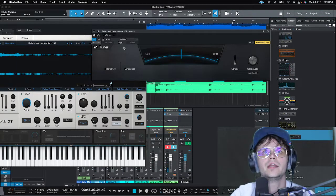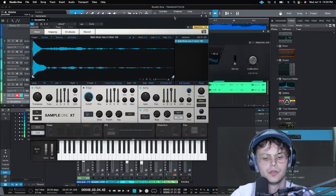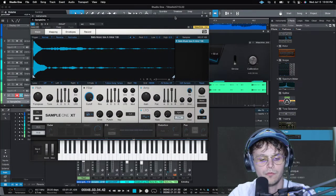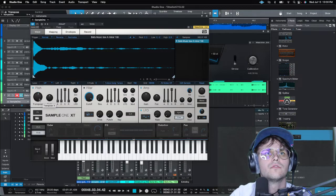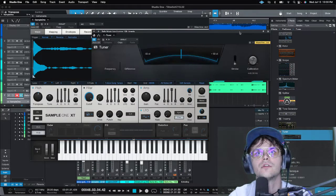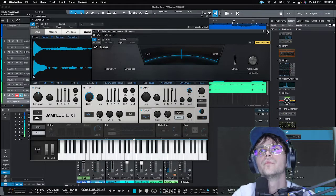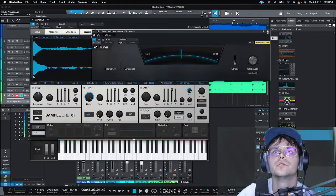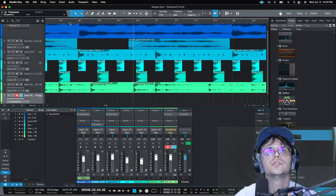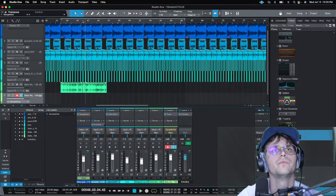So that's an A. So what we're going to do is tune it up. One, two, three. We're going to tune it up three semitones, and that should say C on this tuner now. Cool. And I know that I'm in G sharp, so I can play in the G sharp scale starting at this one.